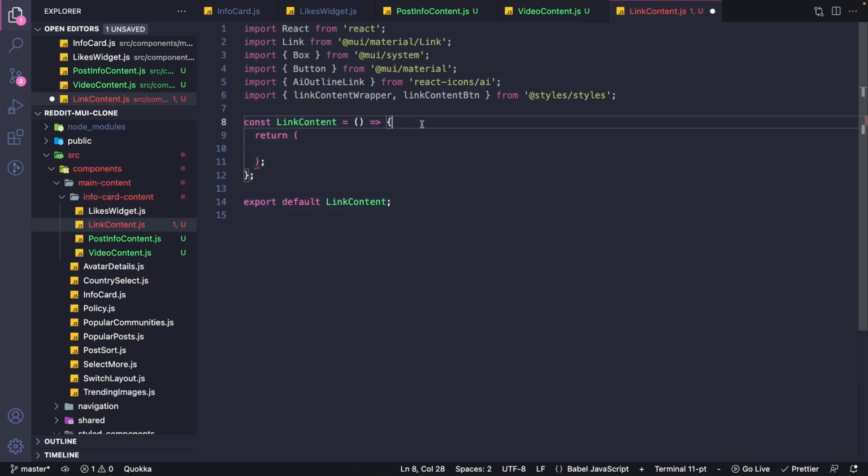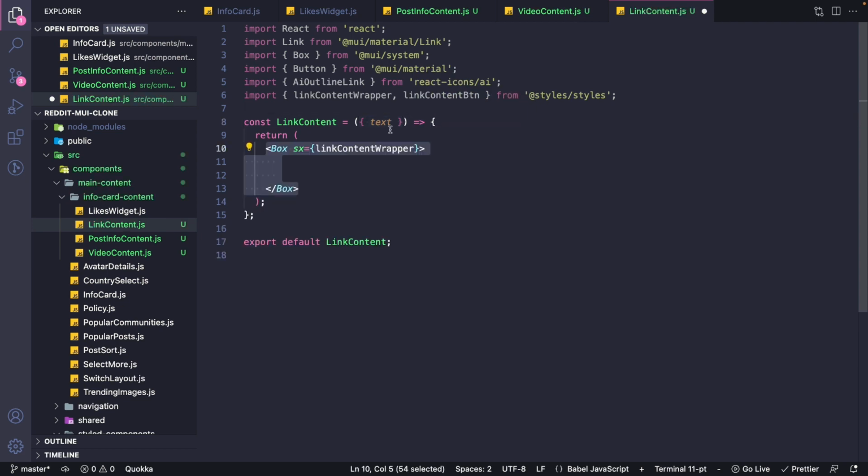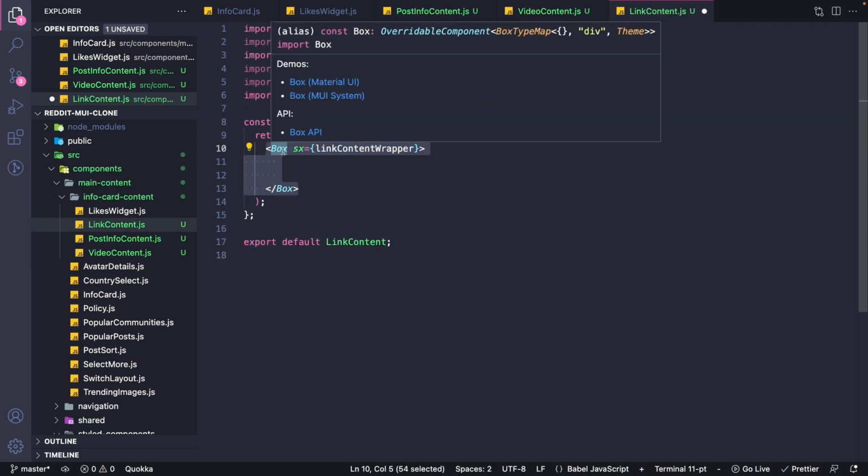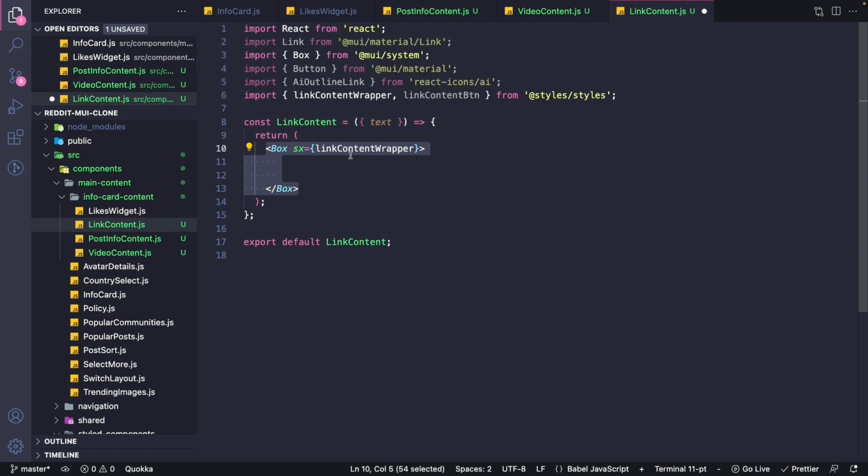Let's scaffold the component which accepts a text prop, and within the JSX, let's have a box whose SX is pointing to link content wrapper, within which let's have a link whose href is pointing to the text which is passed in, and so is the content.